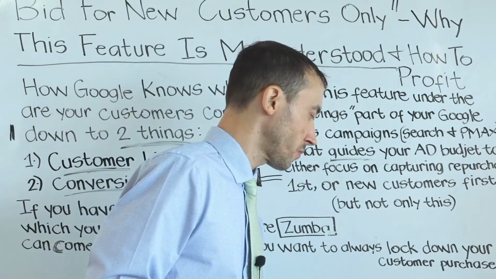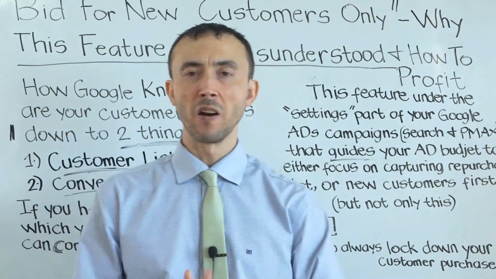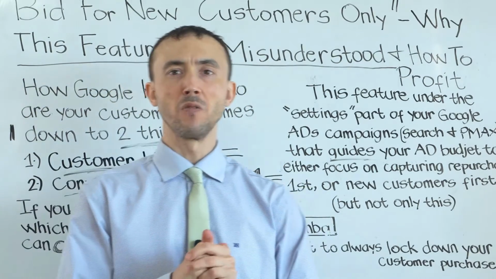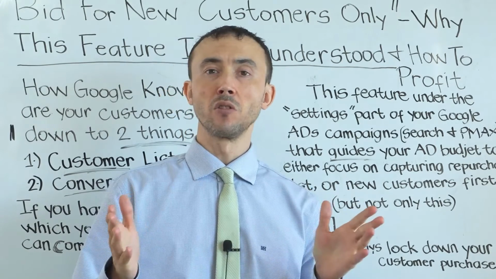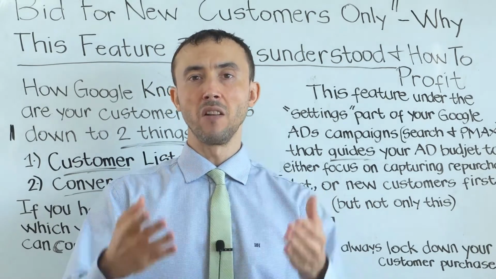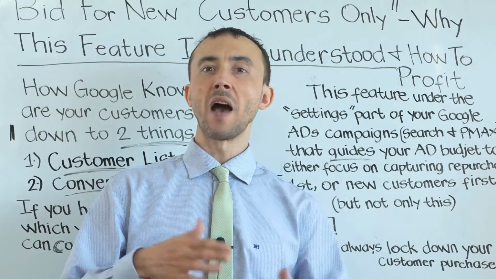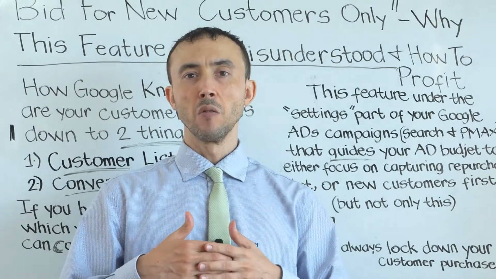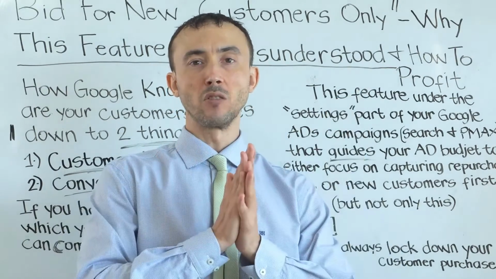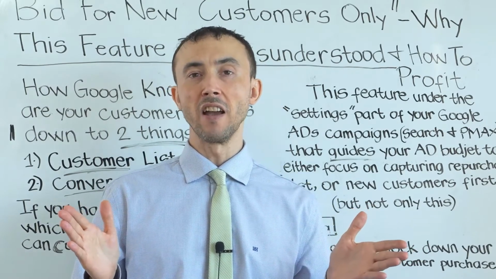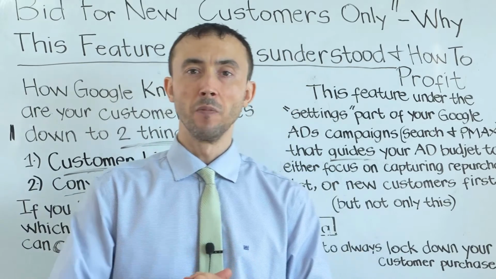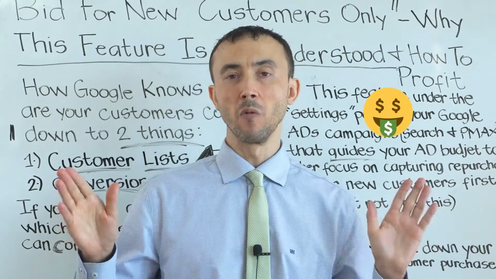So watch my video about custom conversion variables if you have some questions about that. And also server-side tracking, where you can supplement, once you identify in the back end a customer is new or existing, passing that information back to Google. This is all doable. And if you don't know how to do it, it's worth it to hire a conversion tracking firm or contact me at my firm, and we'll try to help you out with that.